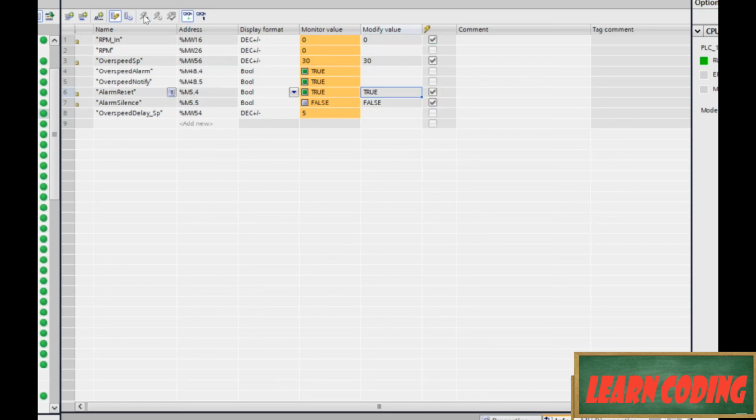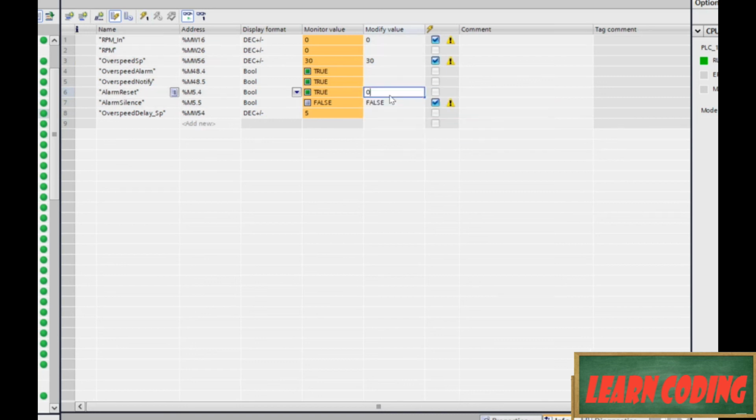What happened? Did I not push that in? Maybe I pushed it in at the same time, and so it registered like a scan late, which is not a problem. Let's punch it in again. Good. Reset those alarms. Okay. That looks like it's working.